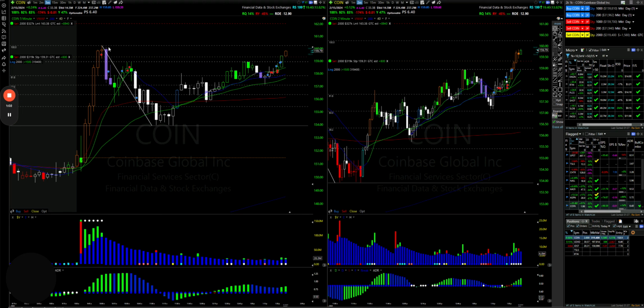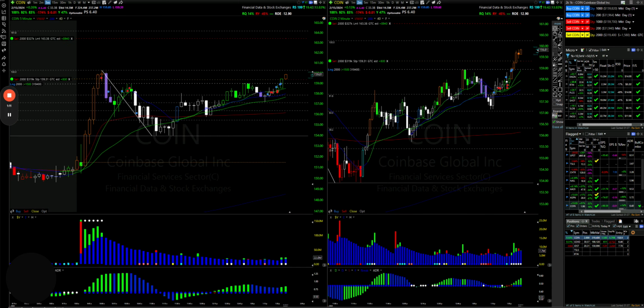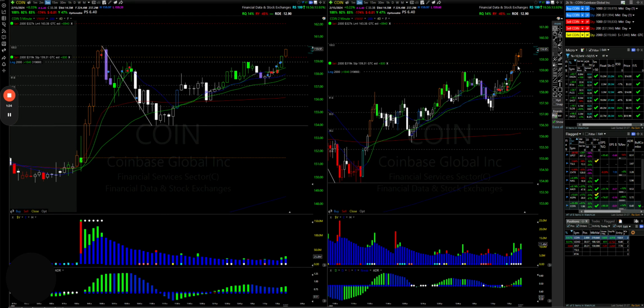But now what I'm looking for is it going to break the highs here and shoot up to potentially, let's bring this down a little bit, to this 1618 level or higher. So what I'm trying to do is trail it as it moves up. So I've got the 5 minute here, I've got the 2 minute. You had a little bit of a dip. So far it's just been up, straight up. There hasn't been a new 2 minute low. So I'm going to use that right now as my trailing stop.